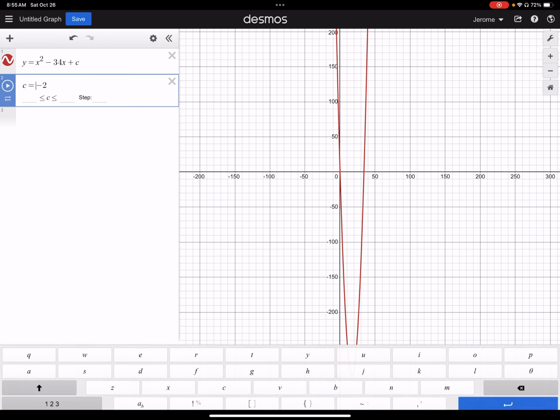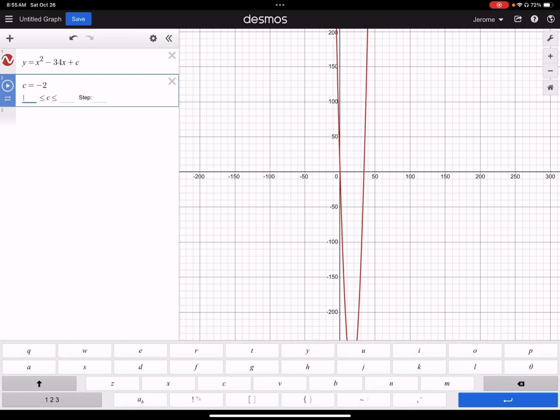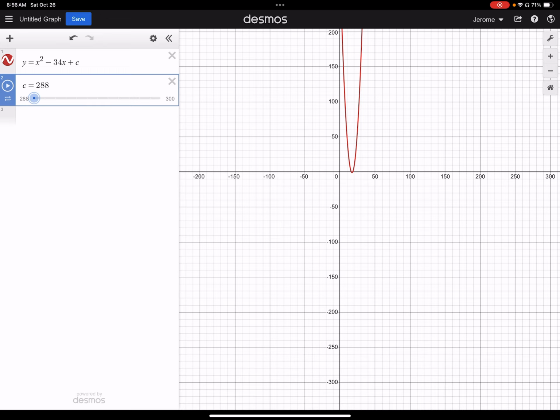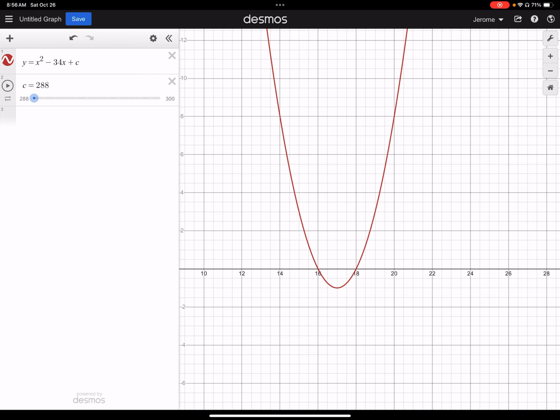So I can actually click on the C, and on the inequality here, I'm going to change it. So I'm going to put it below that 289 for right now. So 288, let's say. And then let's go up to say like 300. And then I want a step size of 1. In other words, it's going to increase by 1 each time I move my little slider. All right, and then I'll go home, move this over here. There's our parabola. And right now you can see that if C was equal to 288, I very clearly have two real solutions, the two x-intercepts.